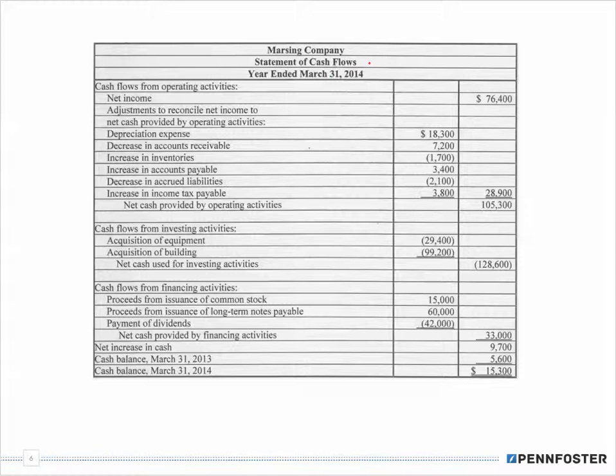Again, I create the heading with the proper date. I set up the operating, the investing, and the financing activities, and then I put my net increase or decrease in my cash. Then I'll go back and look for my net income, and then I'll write it in this section. Notice that was the same exact terminology as I used in the previous problem.